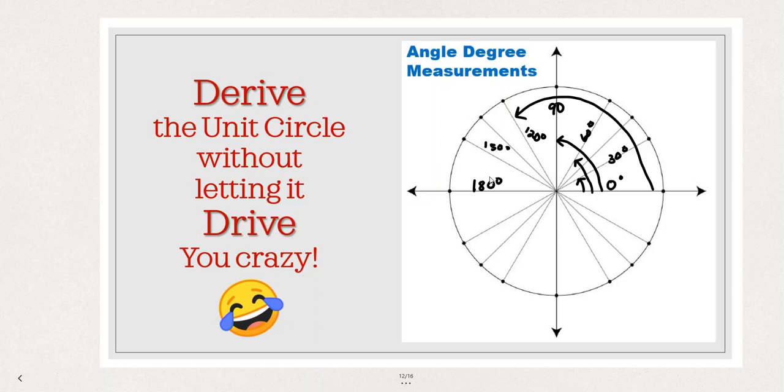180 degrees. I'm just going to count up, so 210 degrees, and then count up 30, 240 degrees, and then count up by 30, 270, 300, plus 30 is 330, plus 30 more is 360, and we've gone all the way around. We can see that 0 degrees is equivalent to 360 degrees in a circle.